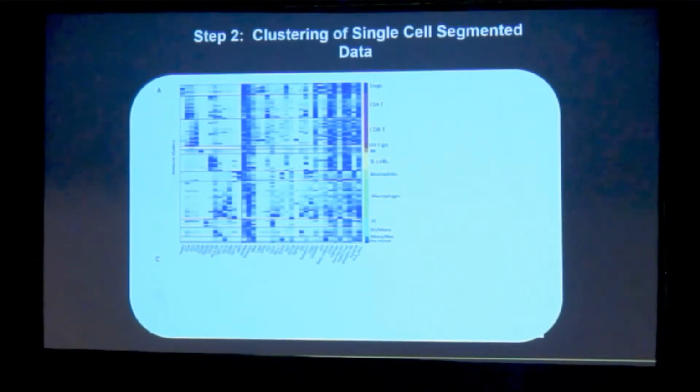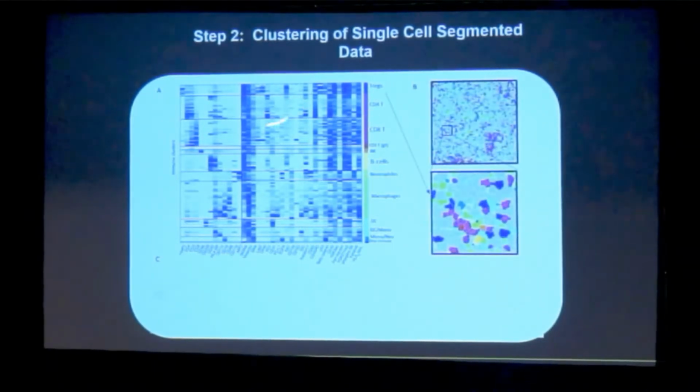And the good thing is that once the data is in that form, you can feed it into a lot of the existing, very well-vetted, high-performing clustering algorithms. In this case, we used FlowSOM, and so you can see that it clustered it. We were able to delineate all the major lineage subsets of immune cells. And then once we have those, we can now map those cells back onto the tissue.